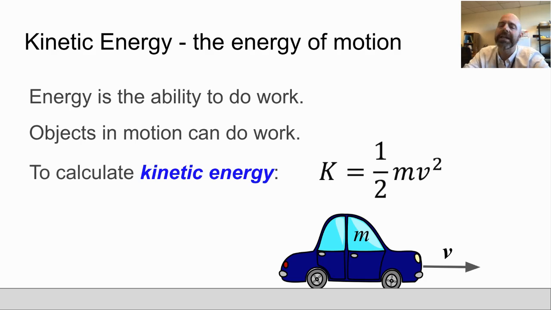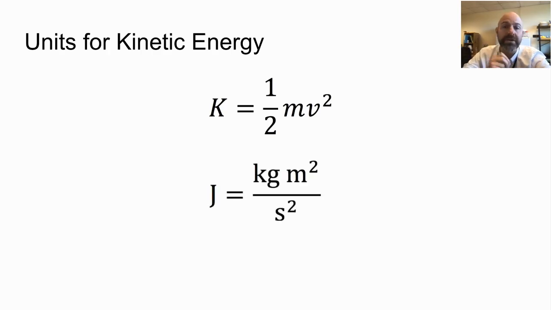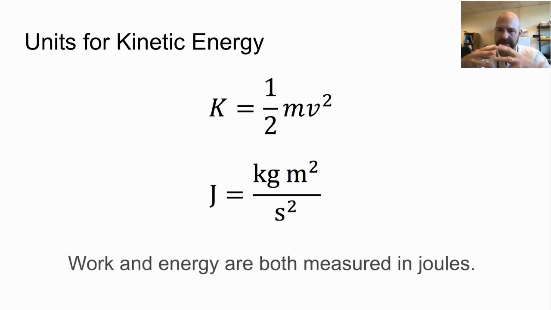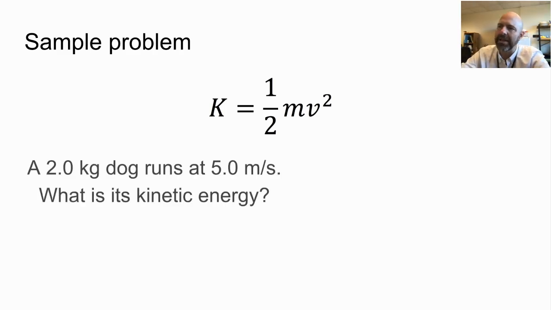So to calculate the kinetic energy, we use the formula kinetic energy is equal to 1/2 mv squared. Talk more in a moment about where we get that. But if we accept that and we look at the units, it also comes out as joules, which is the unit for energy and work, which is good because they're supposed to be interchangeable because they are both related to the amount of energy something has and the transfer of energy. So let's go from that and try to think about how kinetic energy behaves.